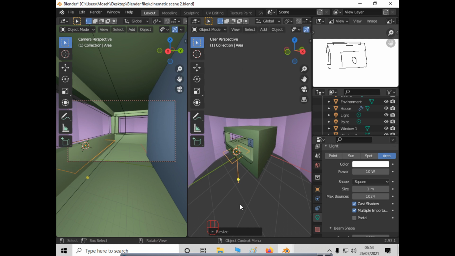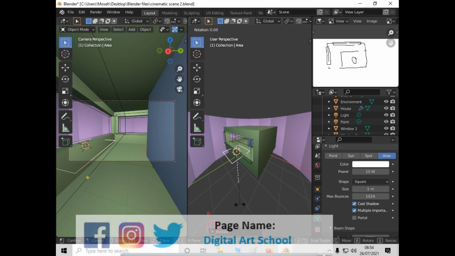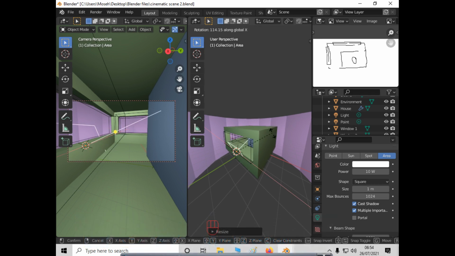Now let's rotate it on the x-axis by pressing R, then X to point somewhere there. Let's move it on the y-axis by pressing G, then Y. Then let's move it upwards by pressing G, then Z. Then now let's rotate it on the x-axis by pressing R, then X. Yeah.